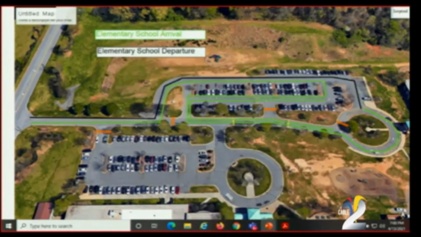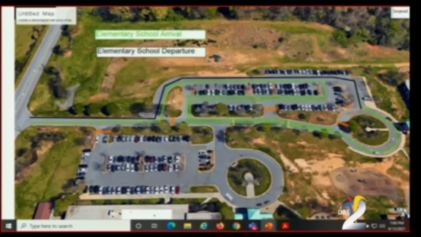This is a pattern that we implemented in November of last year, and ran for about 4 or 5 months before COVID hit. It seemed to make a lot of improvements to the traffic that was stacking on Meadowlark Drive. We noticed that the buses were now getting there on time, and it seemed to get the kids in and out of the building a little bit quicker.